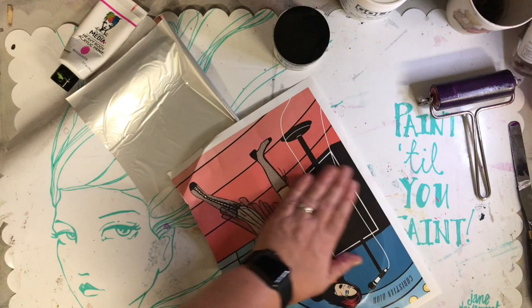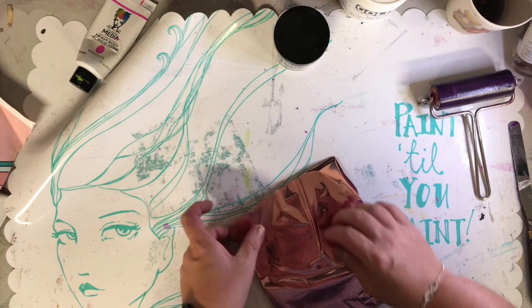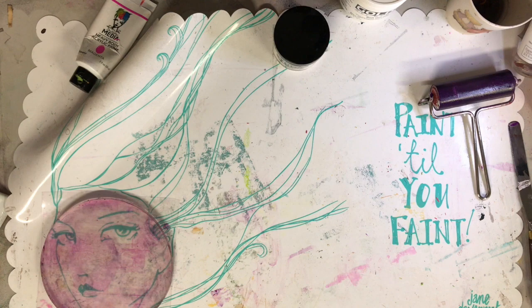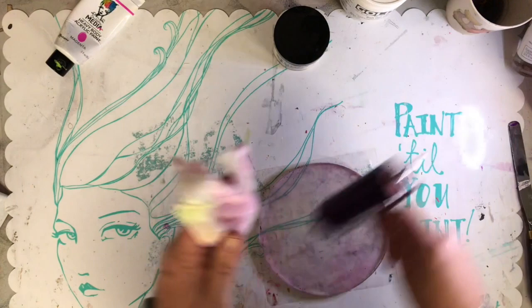Make sure there are no bubbles — you can lift it up slightly just to make sure that you've transferred it. You do need to work fairly quickly because you don't want your image to dry, and you want to make sure you've got a fairly smooth surface as you're transferring it onto the foil. The other thing to be aware of: make sure your background, whatever you're doing, is dry — I would suggest doing that before and not doing it as you go along, because you may find that some of the foil sticks to your painted surface.